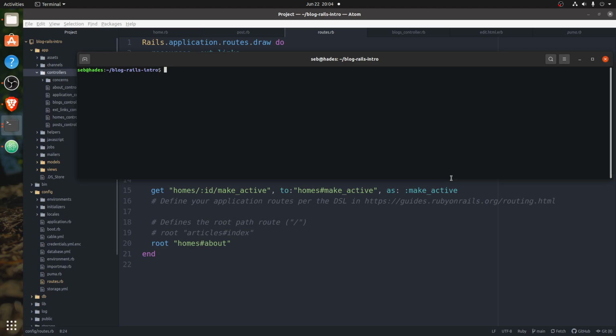I'm going to clear this, and then we do rails g controller, and then the name will be contents controller. After putting in the name of the controller in this generator, we can add our actions. In this case, we have create, update, and destroy.